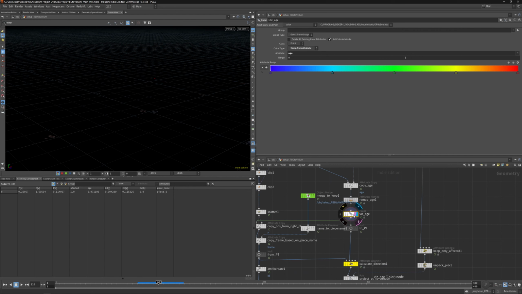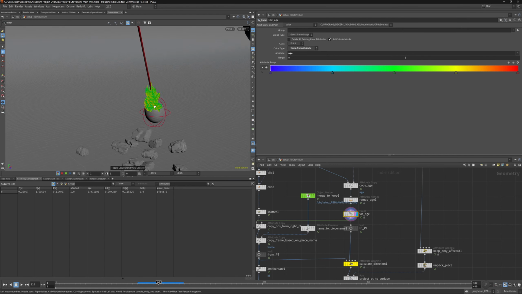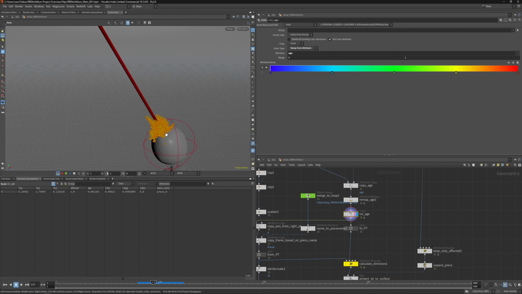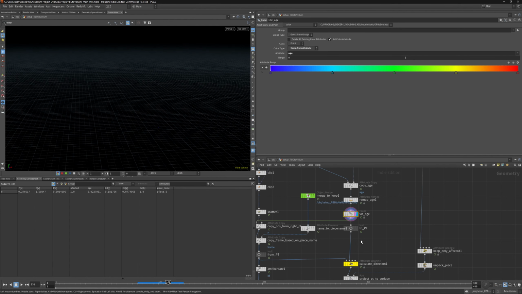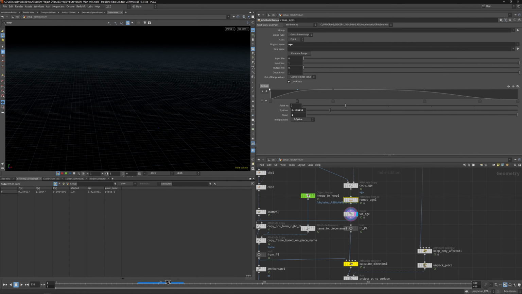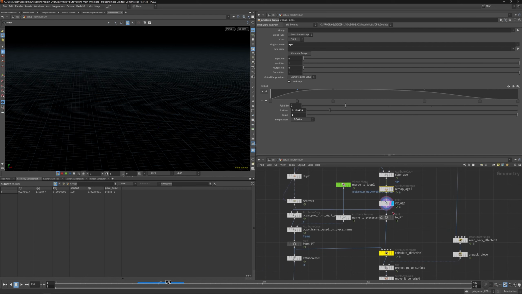So basically when the light just hits, as you can see, so let's go back a little bit. When this beam hits the surface, it will just start to grow slowly, and then it will slowly disappear, as you can see. So this is this age remapping, it's used for this.